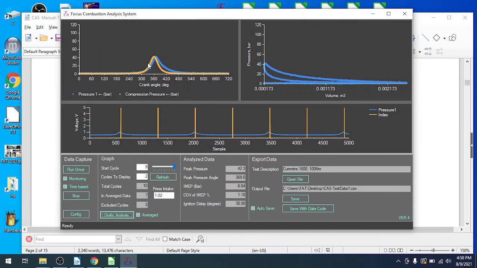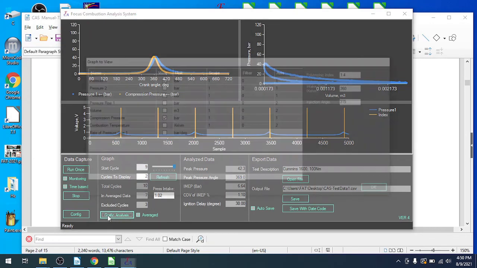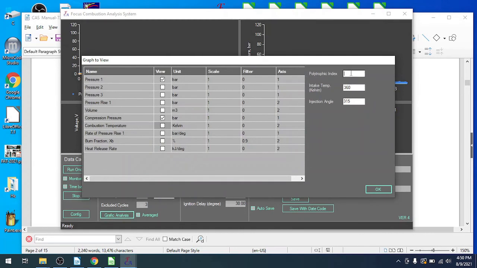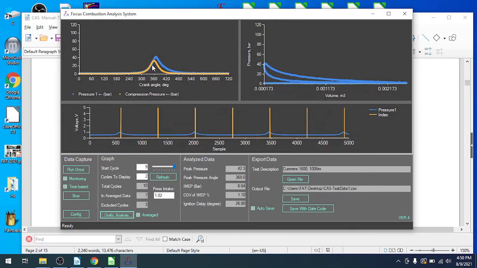So one of the ways to get this would be to operate the engine in a motored scenario. So you get it up and running, and then you cut ignition and measure it, and then make sure that your motor trace and the measured pressure trace overlie one another perfectly. Now, in this case, that's not the case. So clearly, I put in a number that's too high. 1.4 is not the sort of number you'd expect to see on a running engine. Maybe 1.3. That'll bring the motor pressure trace down just about in agreement.